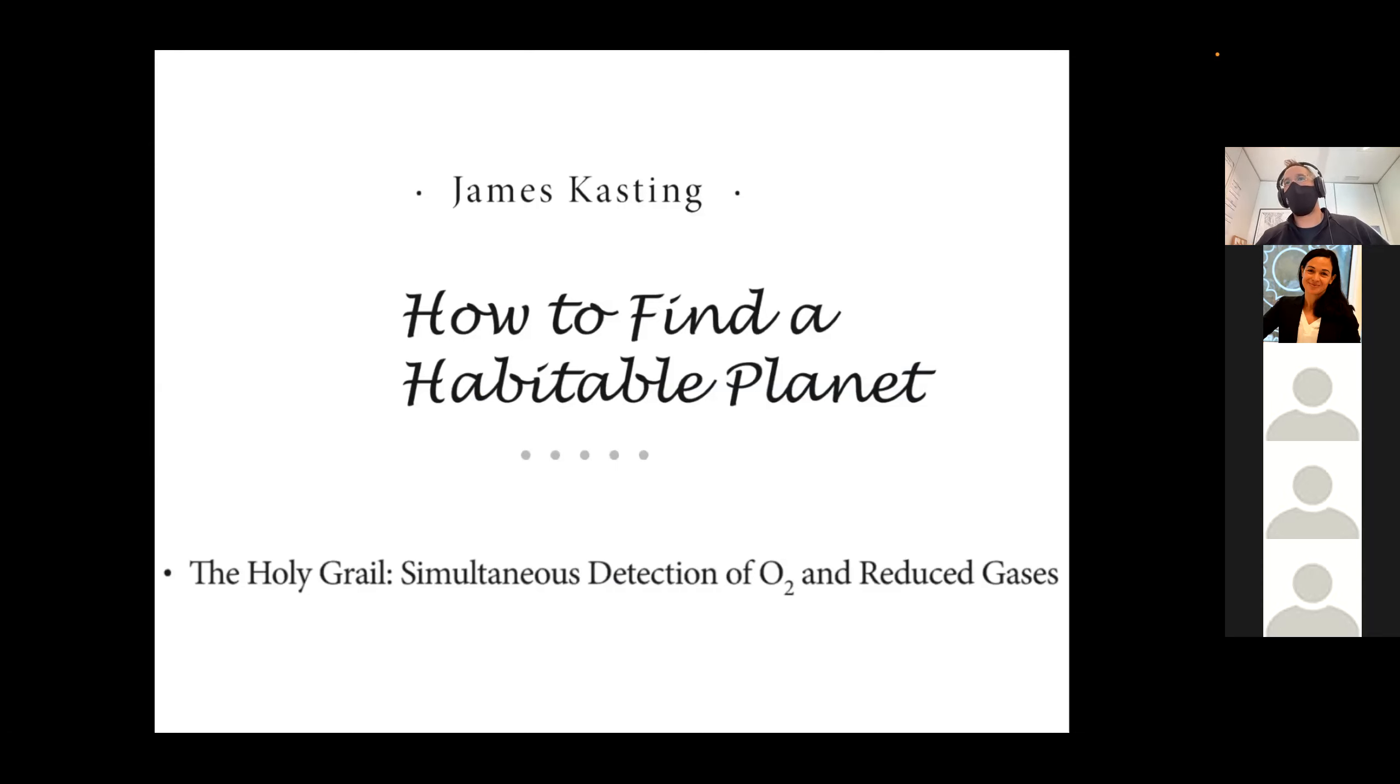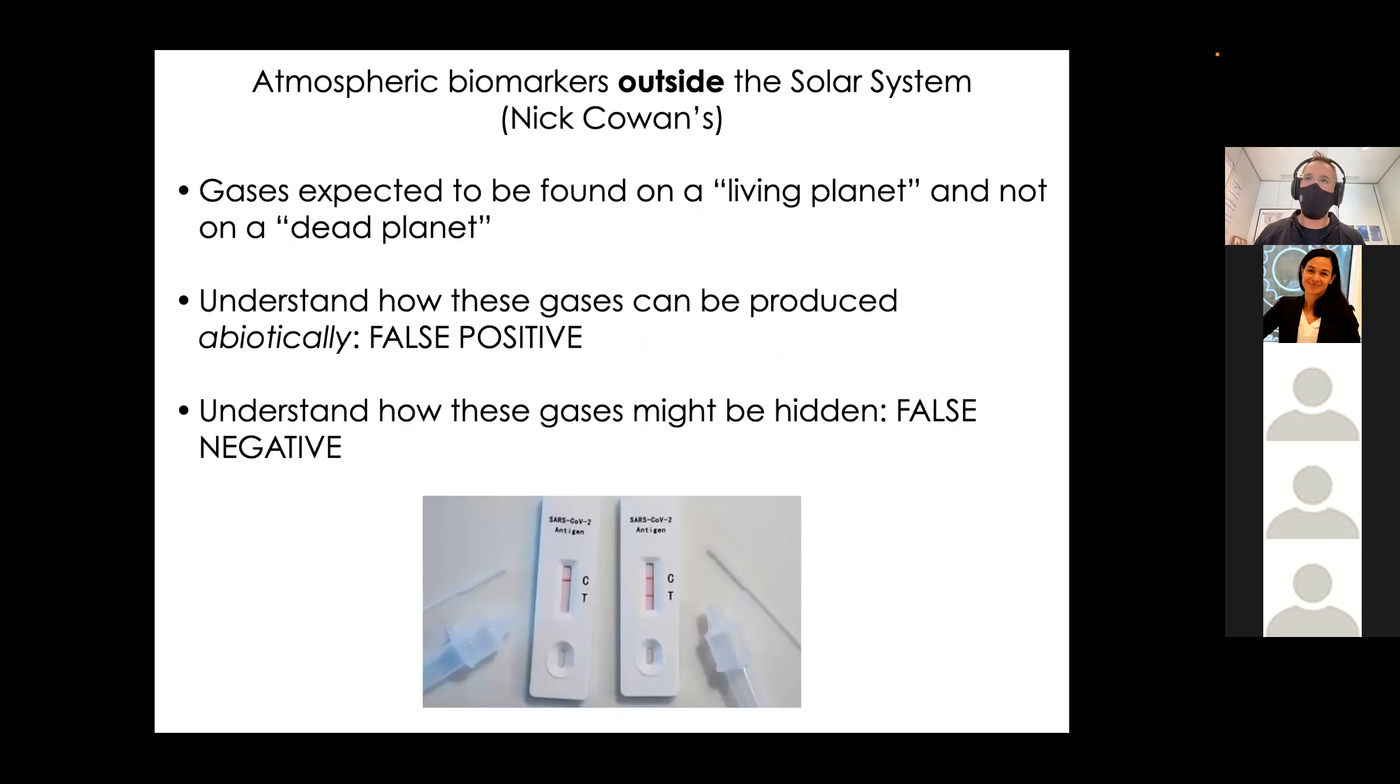This is something simple, does not go into the details. When you want to go into the detail, there's a lot of literature and bibliography on this matter. And you can start with the book by James Kasting, the investigator who defined for the first time the habitable zone. And he wrote 'How to Find a Habitable Planet.' And he's given the answer, the holy grail. There is a whole chapter on it. It is the discovery or detection of simultaneously of oxygen and reduced gases, which is a way to say finding thermodynamical disequilibrium or non-thermodynamical equilibrium. But we must be very careful.